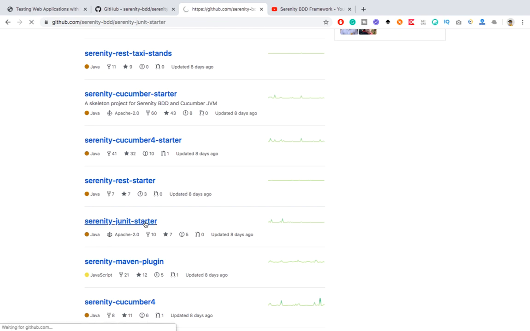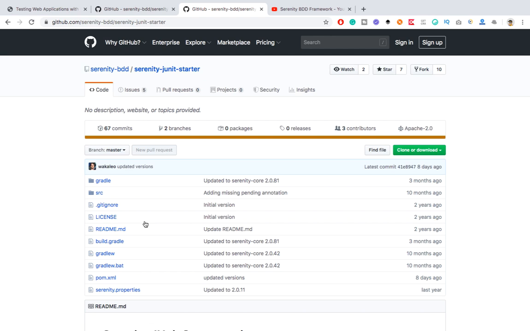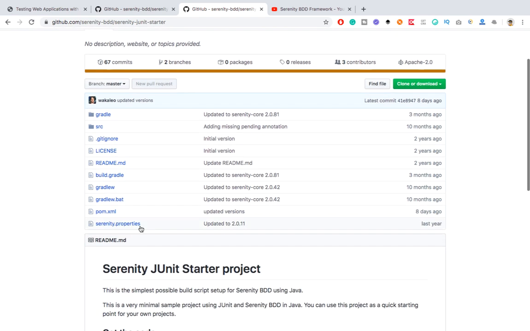So I'm going to start with Serenity JUnit starter, where we already have the pom.xml file, properties file, and all the necessary things which we need. Right now I'm going to clone this repository and I will be using it to run our first Serenity test, or first web automated test using Serenity framework.